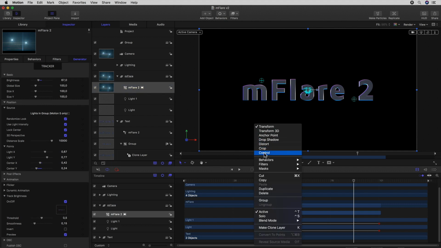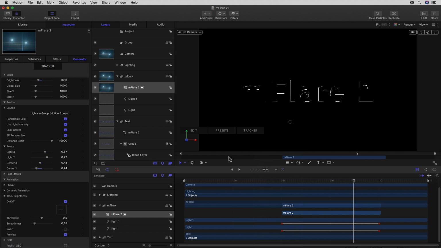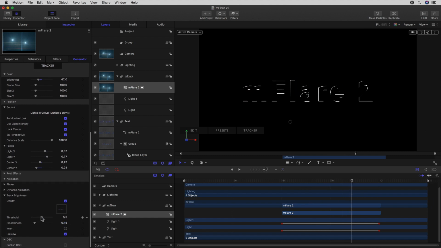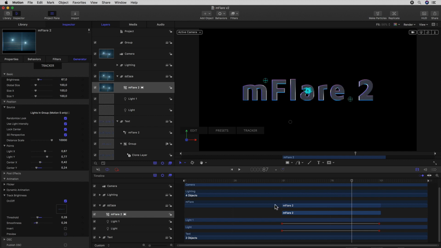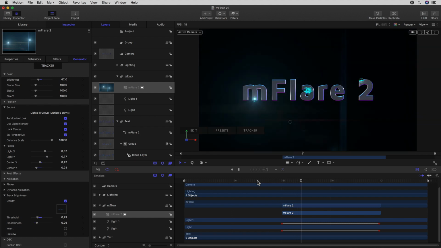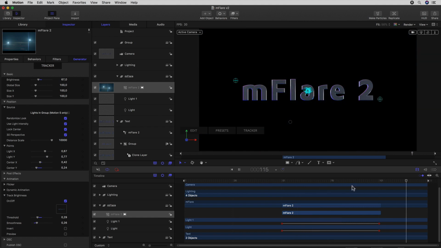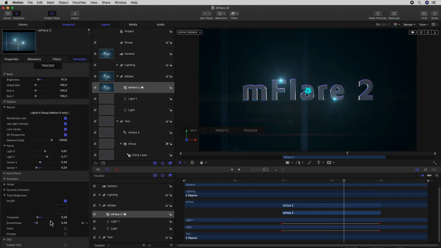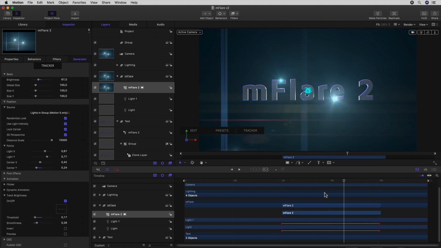Right-clicking on the canvas and selecting Control gives me my screen controls back. And now if I activate the preview option in the track brightness section, we see that we have a perfectly fitting brightness mat. All I need now is to maybe lower the threshold and adjust the softness a bit to get more white sections along the path of the lights, since white determines where the flare will show. Turn off the preview and play it back. Nice. Now with just a little more tweaking here and there and maybe some fades on the lights, I'd have me a great looking animation complete with auto animating flares.